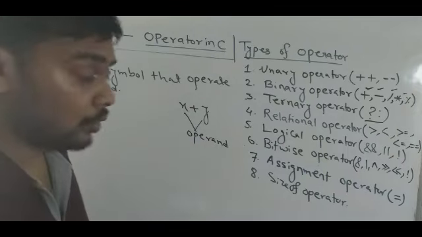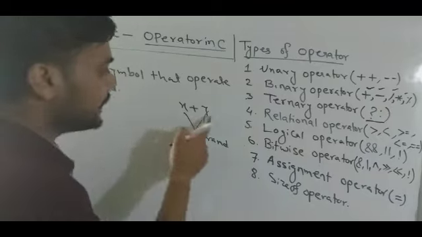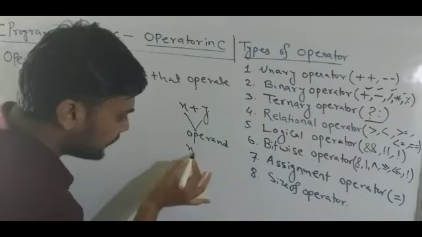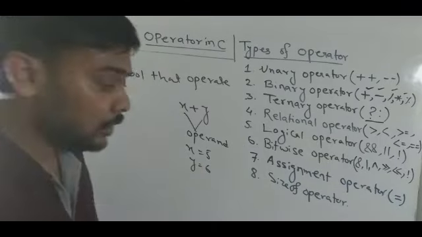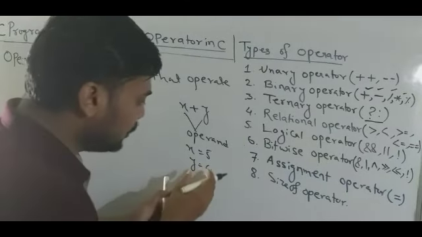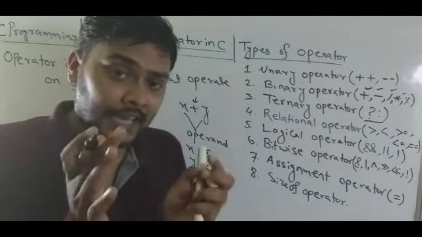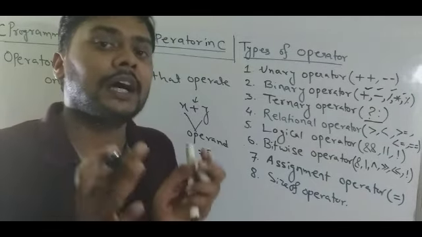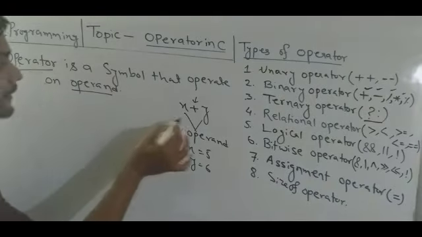What is operand? Operand, that means it is the variable like x and y. X is equal to 5 and y is equal to 6. That means if we take some value x and y, that value is manipulated by that operator. That means operator directly or indirectly manipulate the values or data. That's why it is called the operator. It is the symbol.